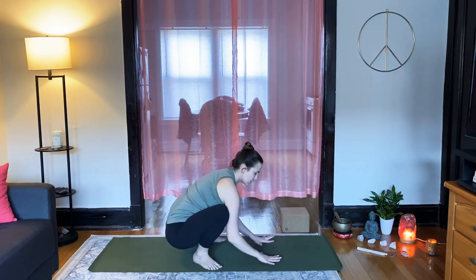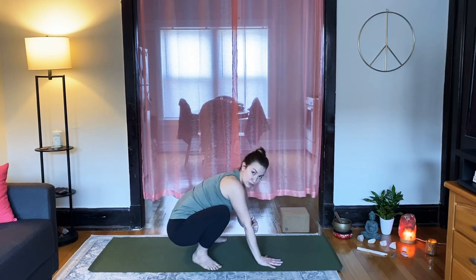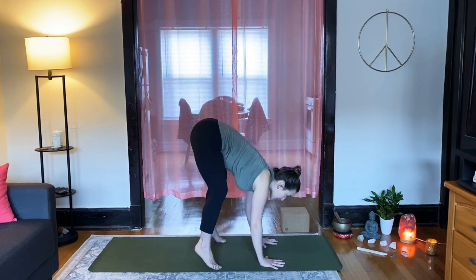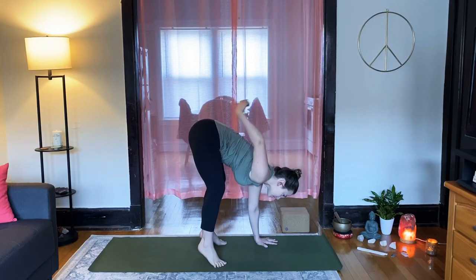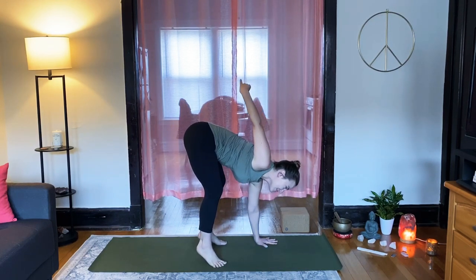So for that hand set up like you're gonna be in a plank, spread the fingers wide, middle finger forward. We're going to want the creases of the elbows forward because basically your arms are in a chaturanga position. So you're gonna lift your hips up towards the ceiling. There's two things that are crucial to this pose that often get neglected. One is hips to the sky. I can't even imagine what this looks like right now. But hips up to the sky is very important.